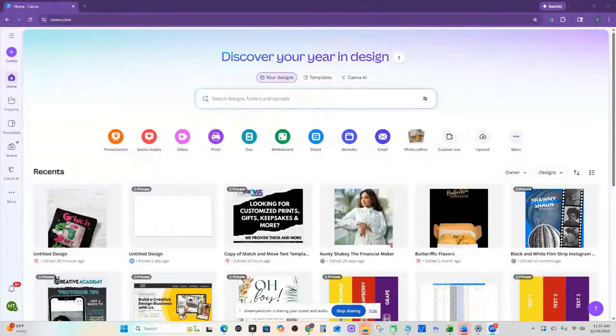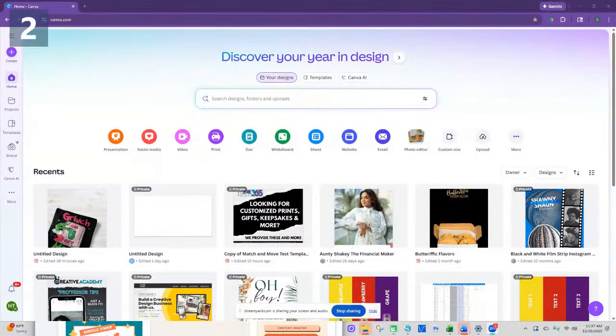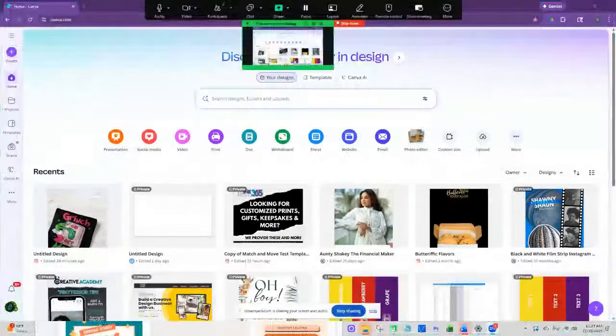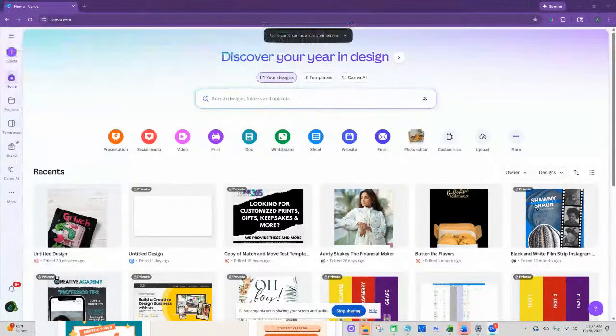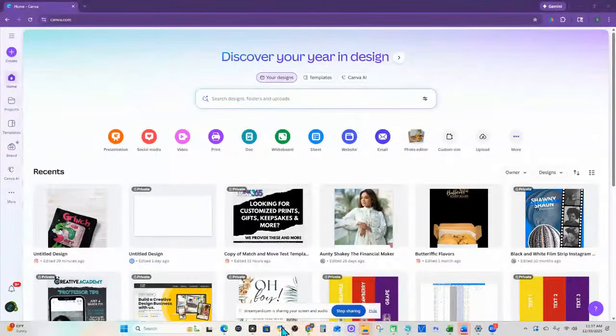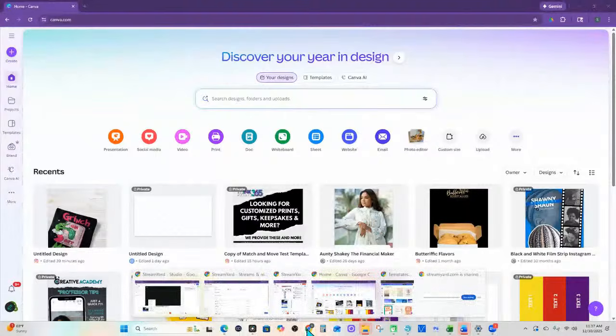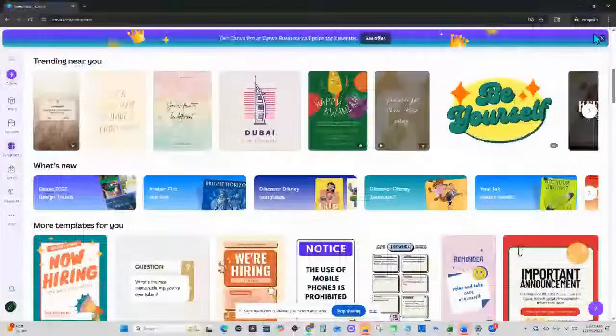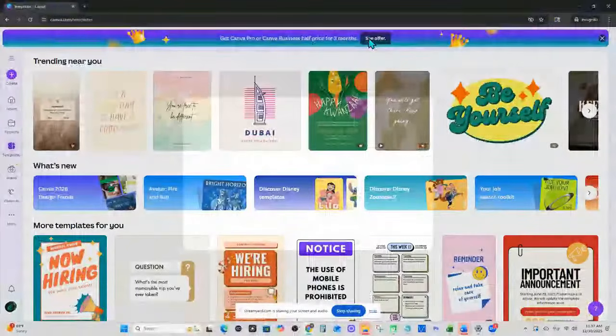I'm going to share my screen. Let me also go to the incognito window that I have open for Canva.